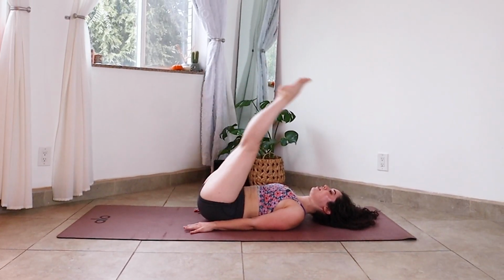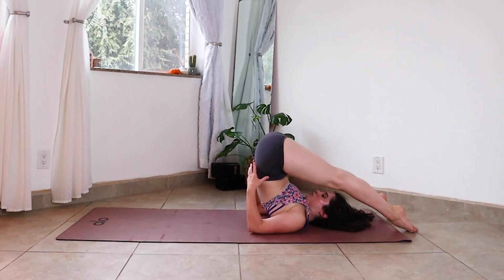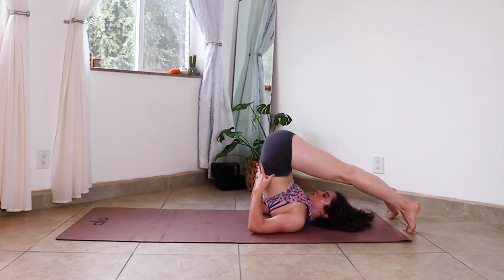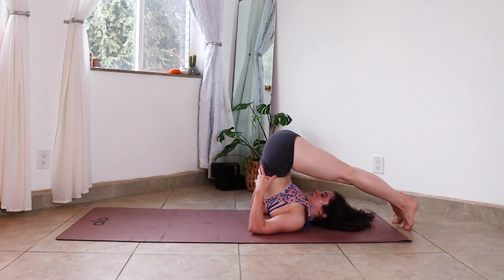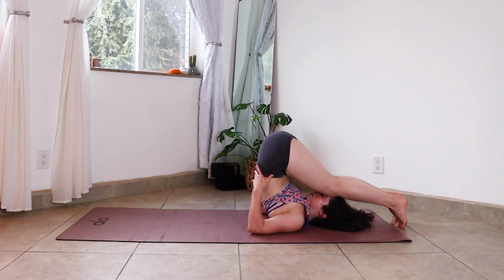Start to draw your legs up towards your face, catch onto your lower back, and then maybe root your toes behind you over your head. Keep your head looking straight up, so don't rock your head side to side to create any tension in the neck. And then legs can stay straight, or if your toes are down, maybe bend your knees and press them to the space at the center of the eyebrows. Feeling the rounding of your spine, decompressing.